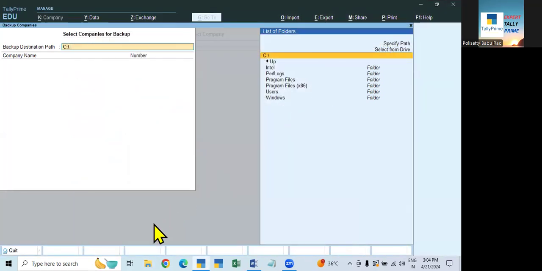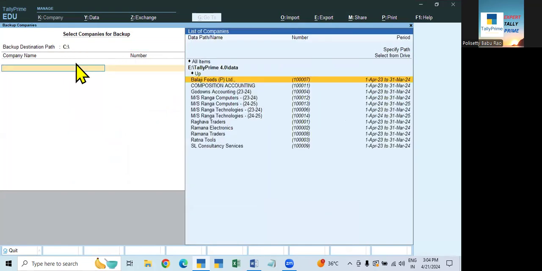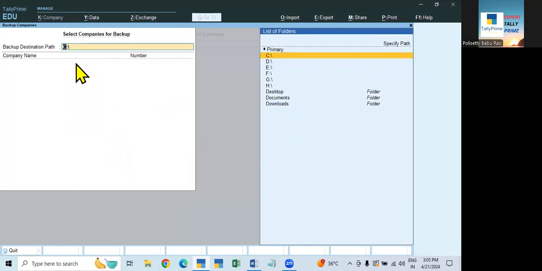If you create it like that, we have to select from the drive. Here the cursor will be here, so we press backspace. Never keep the company data folder or the backup destination folder in C drive, as there will be a lot of problems.